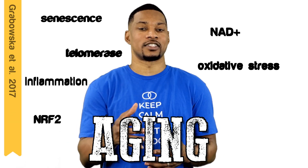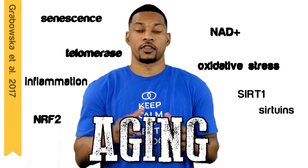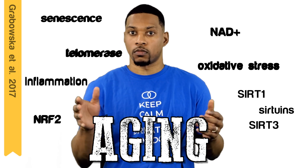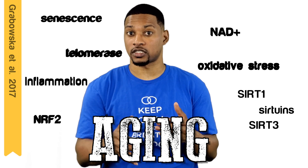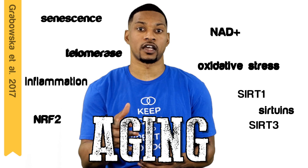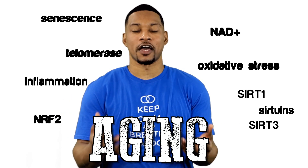Another promising target mentioned in anti-aging research are enzymes belonging to the sirtuin family. This study mentions that they observed an age-dependent decrease in the levels of SIRT1 in the arteries, suggesting these enzymes are involved in the aging of the cardiovascular system. There is some evidence that SIRT3 can influence longevity in humans, although more research is needed. Data from human studies suggest that sirtuins could be considered a key regulator of aging — the level of these enzymes decreases with age while upregulation alleviates the symptoms of aging. This is not an exhaustive list, and the factors are heavily related.